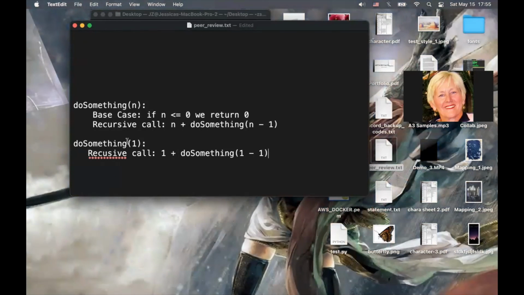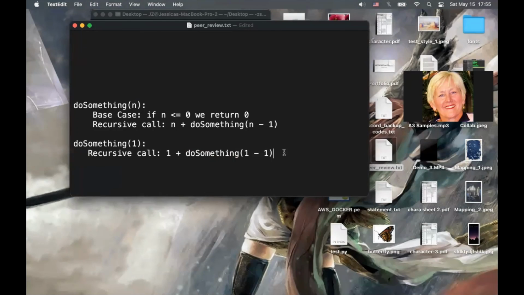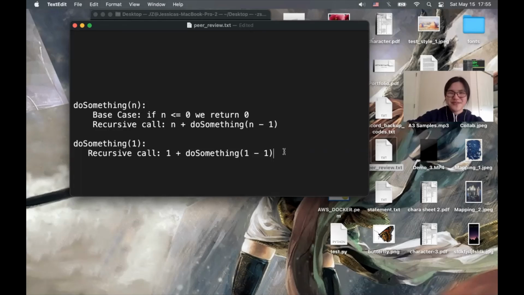So what do we do now? What does do something of 1 minus 1 mean? What is it equal to? That's what we're going to figure out next. We solve for this do something of 1 minus 1 call, which is basically equal to do something of 0, because we just solve inside the parameter.